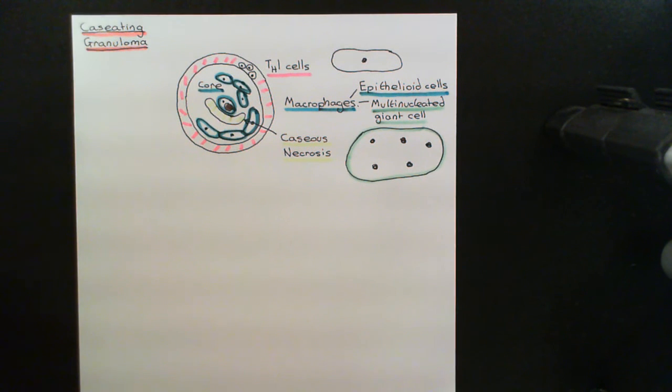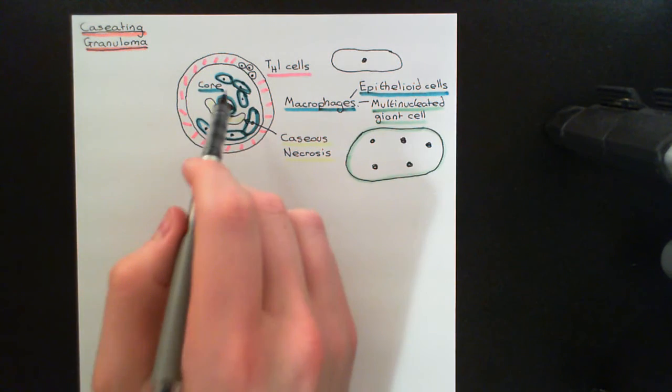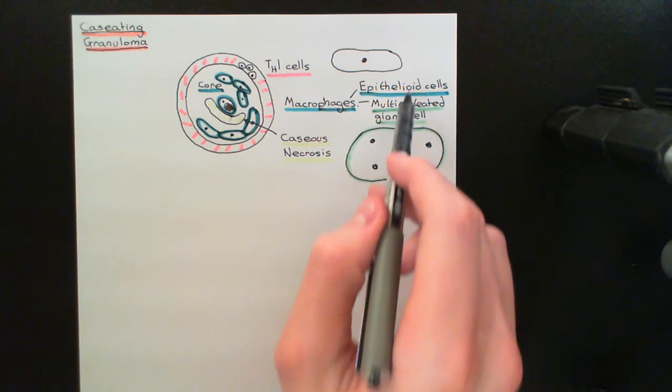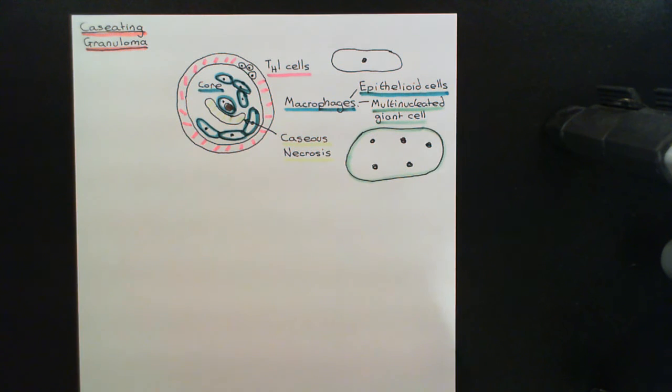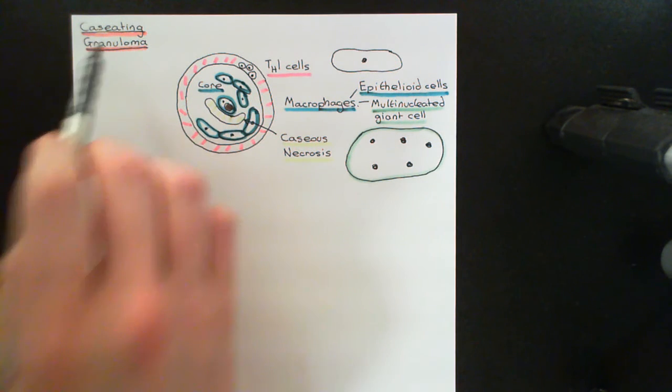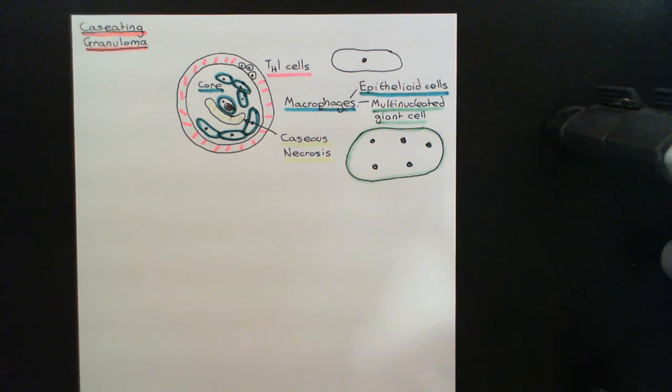Okay, so to overall summarize what we've now seen, granulomas will form at these sites where Mycobacterium tuberculosis has infected, and these consist of an outer layer of T helper 1 cells with a core of macrophages and these specialized cell types that have come from macrophages, epithelioid cells and multinucleated giant cells. Right at the core of the tuberculosis granulomas you have caseating regions where macrophages have died because Mycobacterium tuberculosis cells have overcome them and they've broken free.